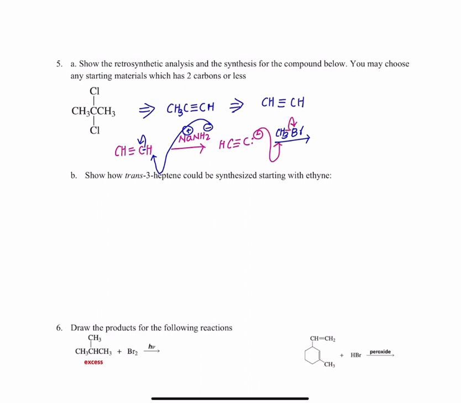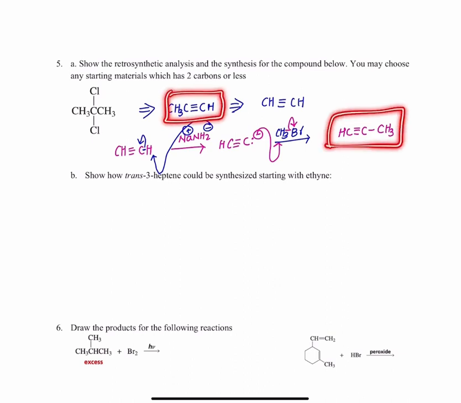So this is going to make a nucleophilic attack on this electrophilic carbon, and the bond between carbon and Br is going to break, and this is going to result in the methyl substituted acetylene, which is exactly the same as this, right? And this is the new carbon that's been added, new methyl group that's been added.